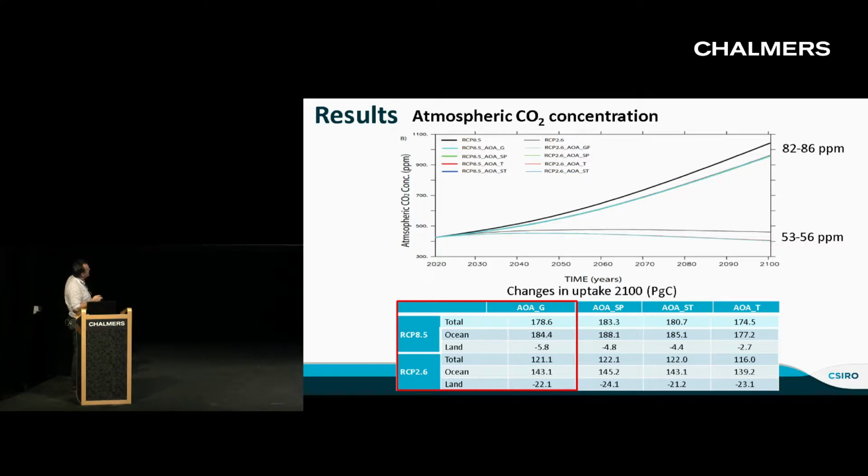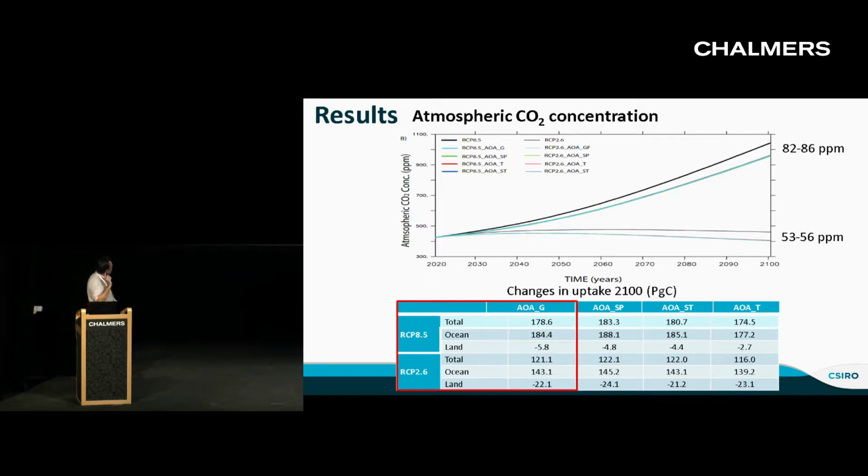The first thing you should be able to see is that there's a larger uptake under high emissions than low emissions, very much in part to do with the higher gradient between the atmosphere and the ocean. But what I think is really interesting is that there's very little difference, despite the fact the alkalinity is going in totally different places. There's very, very little difference globally where you put it in. It's happening so fast that in some ways the global carbon uptake is invariant to where you add the alkalinity, which I think is quite interesting. And so in some ways, the difference between them is almost insubstantive.